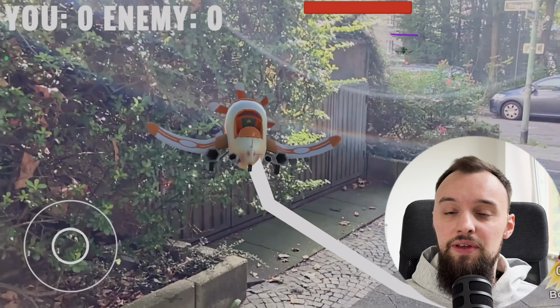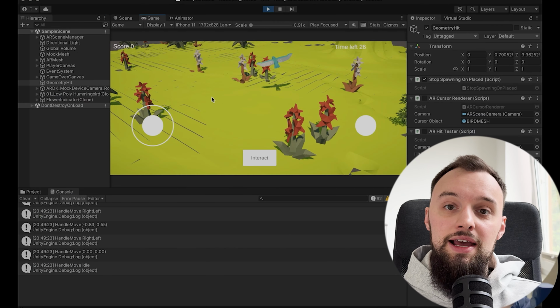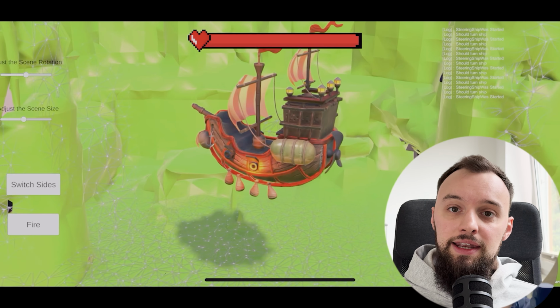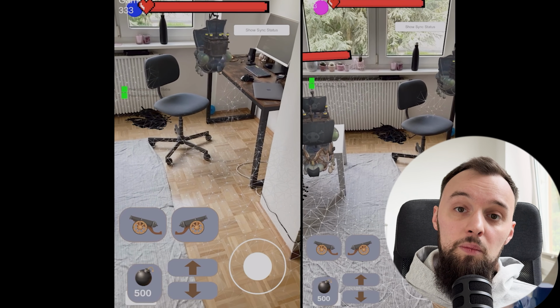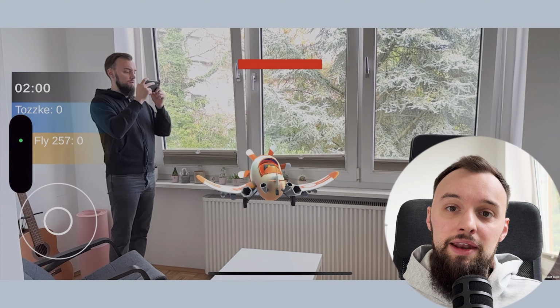And this is sadly something that happened to me only recently when launching my AR game EVAs to the App Store. Here I used the Niantic Spatial SDK to do AR multiplayer, and you were able to do fun dogfights with small AR planes with your friends in your living room. And all worked pretty well and it was a lot of fun.